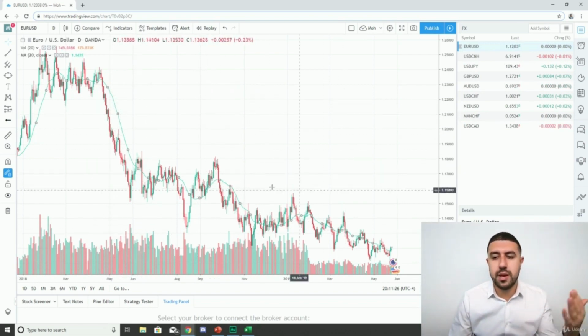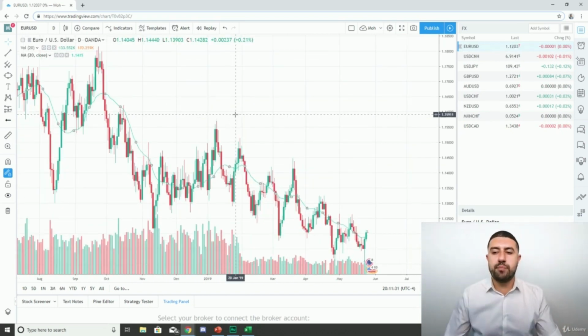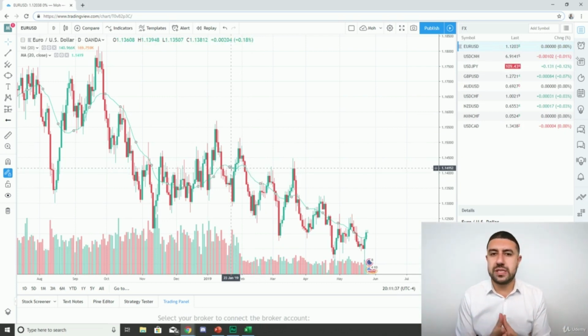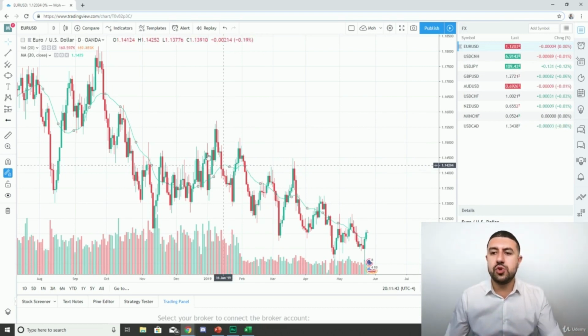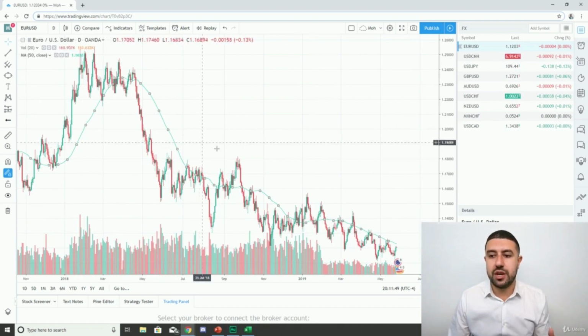So it's downward sloping. So it gives you an indication of the trend. Now, if you use longer period moving averages, it could also be used as support and resistance. In Forex, I don't use it as much for that. I use it in a different way, which I'll be showing you in another lecture. But you can be using the 50-day and the 20-day moving average, play around with it, and it'll give you an indication of the direction we're going.